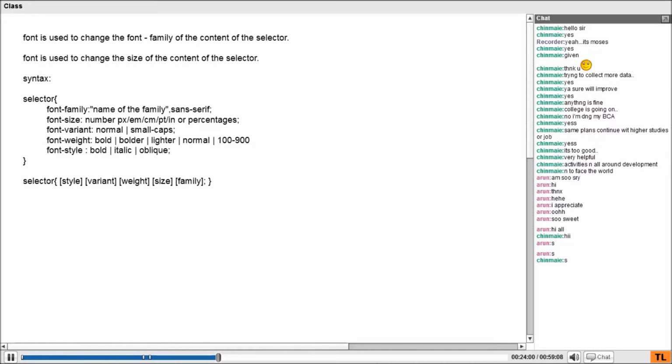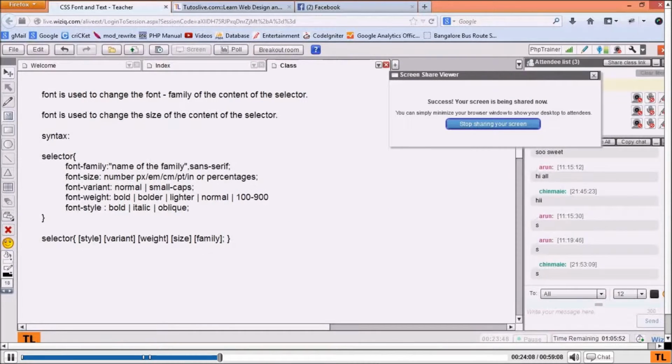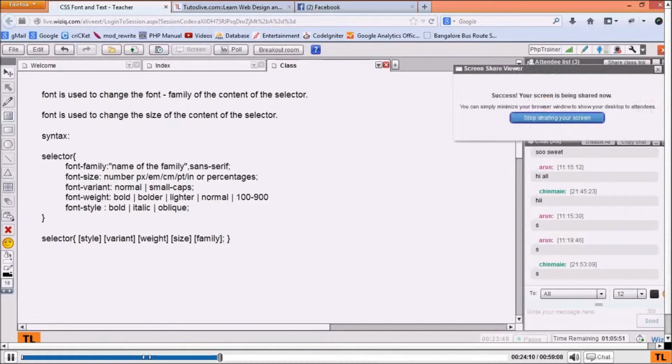So I'm going to share my screen here. Let's see how it works. Oops, got stuck. Well, can you guys see the screen? If you can see the screen, I'll go ahead and start typing the program there.